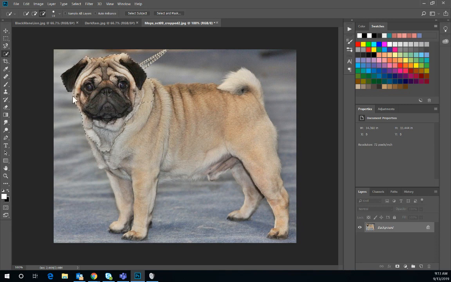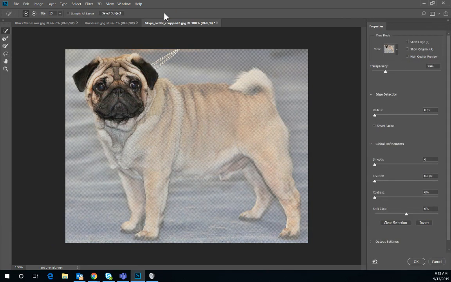So make sure you have that. I'm going to make sure all my selections are taken care of. There. That's a good selection, more or less. So I want to clean this up by going to Select and Mask, which is right here on the top. What it does is refine the selection and isolate it to ensure that everything is selected carefully. Now, I noticed that I think I still got the chains here.